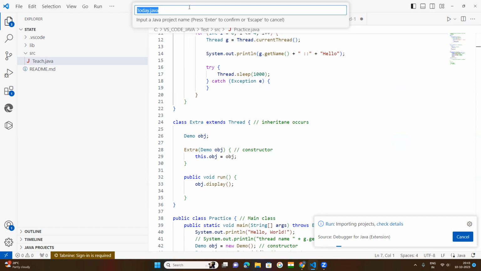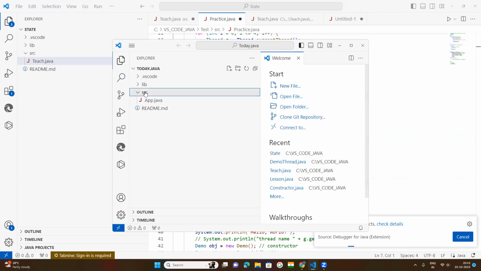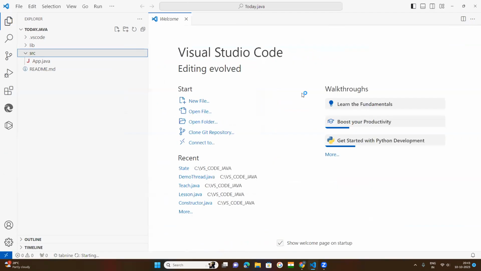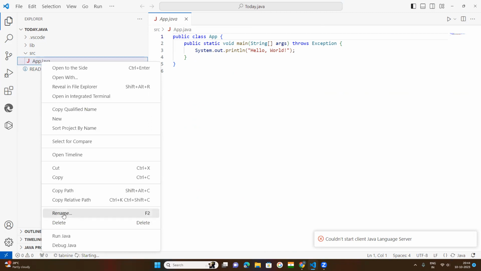After that you press enter, so the file will be created. Click on this source, and here you click. Now your file is here. You rename that file to whatever you want.